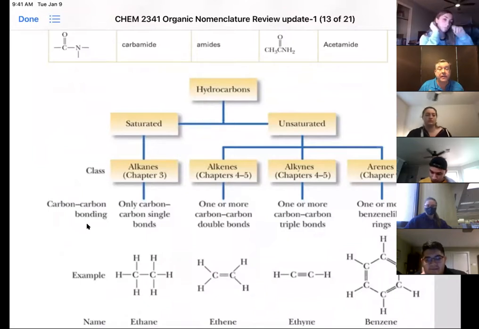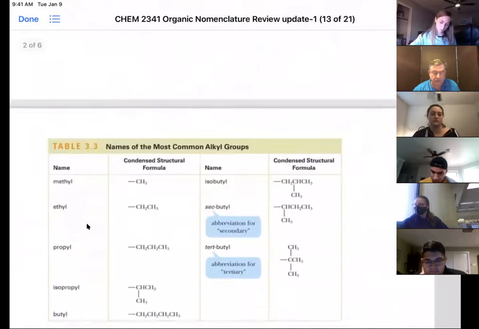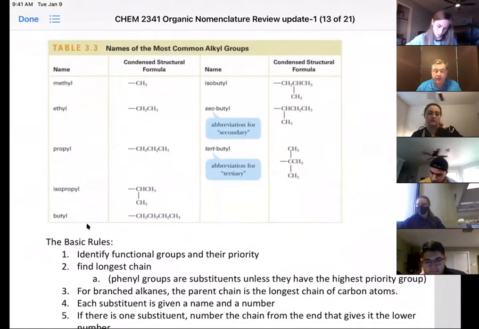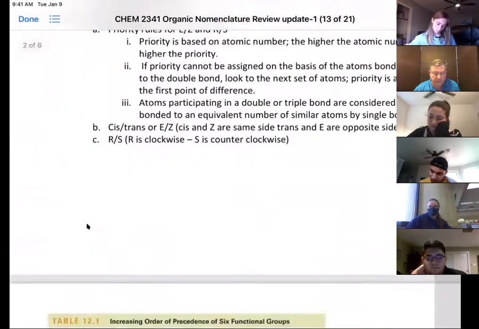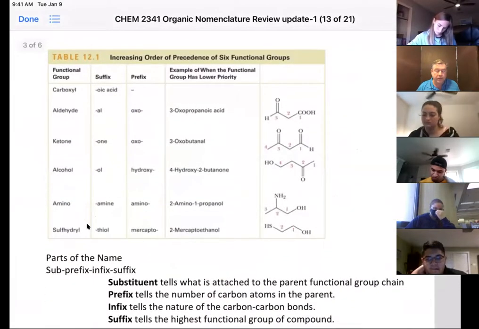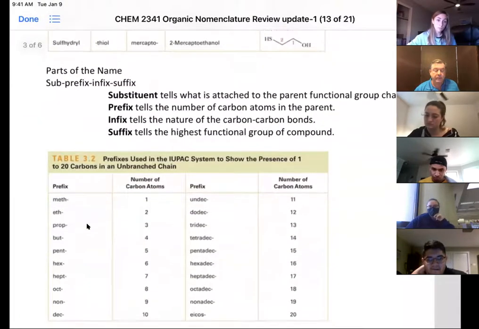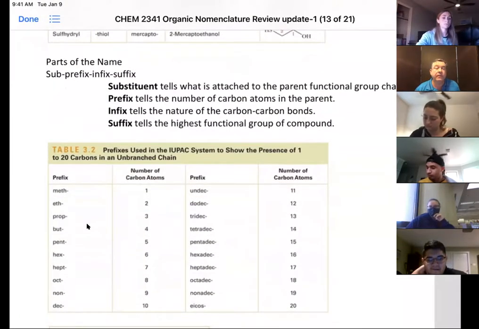We've talked about our saturated hydrocarbons, including alkanes, alkenes, and alkynes. We've put off arenes. This image is from a different chapter, so don't go to those chapters. I mean, books. So we talked about our alkyl groups, and then we have our basic rules of this. These are the rules we went through on the last few slides. They're just enumerated in a single place to make it easier for you to follow. And then it also goes for some other things like higher priority. So amino, alcohol, these are our priorities. It reminds you about the substituent, prefix, infix, and suffix right here.